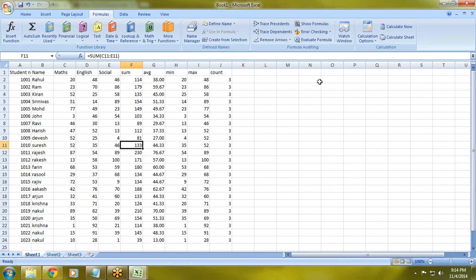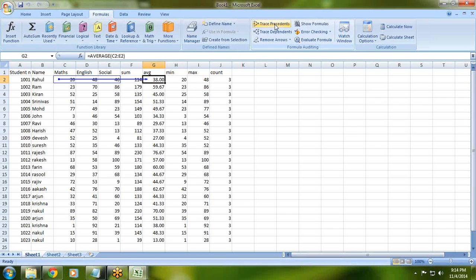These formulas can be evaluated also. I will teach you how to evaluate those formulas later. Now, trace precedents and dependents. I'll select this average and say show me the precedents. Can you see this part? It is showing me where the source is coming from for this formula.